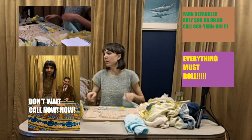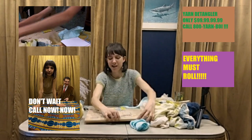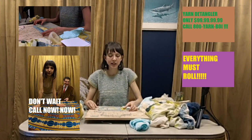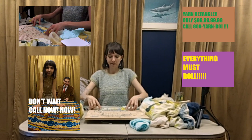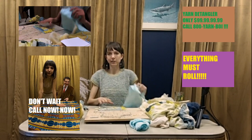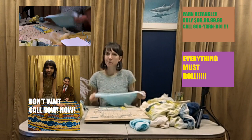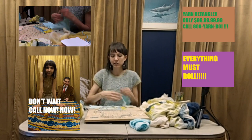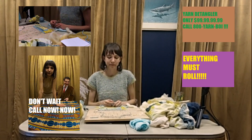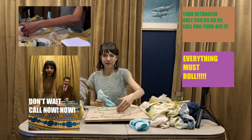Oh, Kelly's asking how long it'll take to do this panel approximately. So it's been like an hour and a half, although I've been doing a couple other things as well. I've gotten this far, so probably about 4 hours to weave this panel. It depends on how much fabric versus yarn I use. If I do more fabric than yarn, it'll build up quicker just because it's thicker. If I do more yarn, it'll take a little longer. If I use some of the roving, then it'll build up a little bit quicker too.